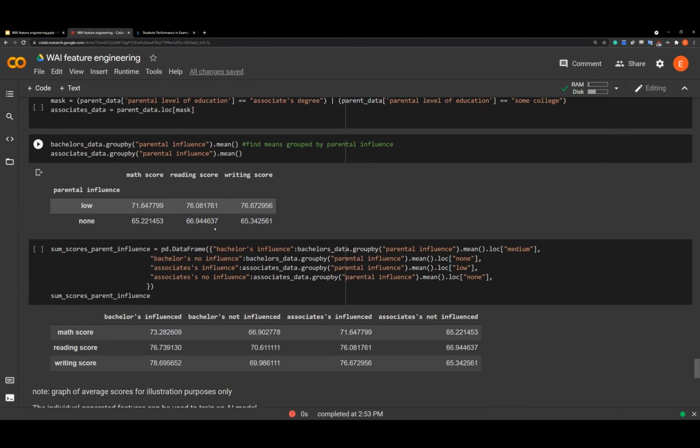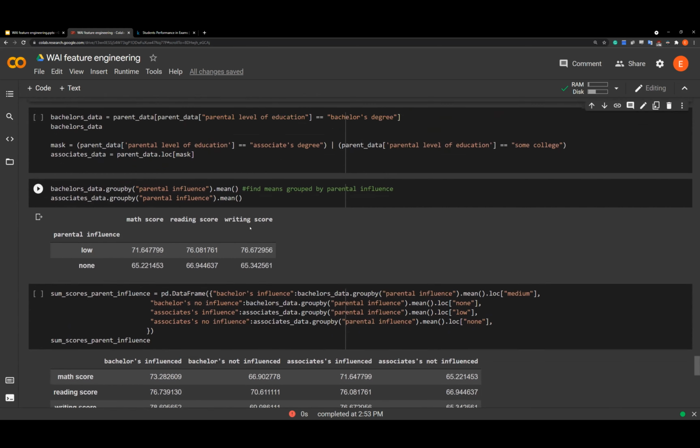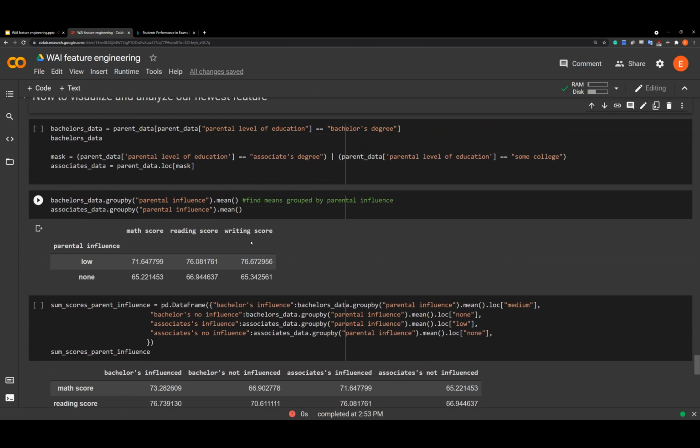For example, if the parental influence is low, in the case of an associate's degree or some college, we want to compare how those students do compared to students with the same level of parental education, but that haven't taken test prep courses.